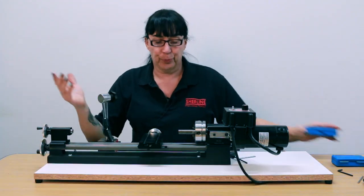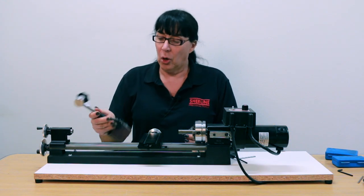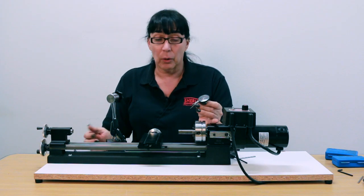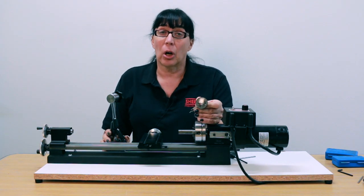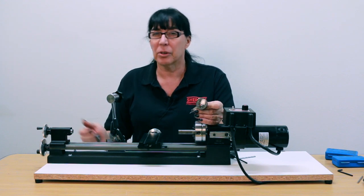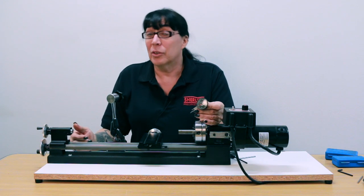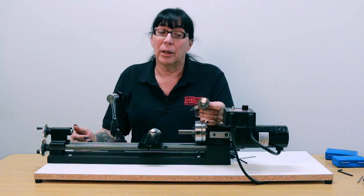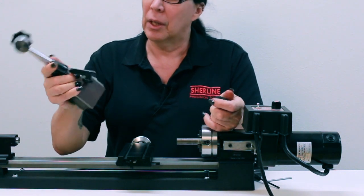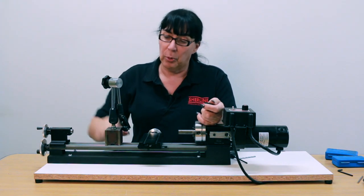This is a whole new area that I'm just going to touch on, because what's available for holding devices and dial test indicators is almost infinite. I'll just demonstrate using what I've been using for the last 20 years — the Brown and Sharpe best test indicator. They're about mid-range on the price and quality scale; there's everything from very cheap import to extraordinarily expensive Swiss. Quality and accuracy is directly proportional to cost, unfortunately. Same with the indicator holder — this is an SPI, one of the last Swiss-made SPI holders, just a magnetic base with a switchable magnet that's fully articulated and lockable.